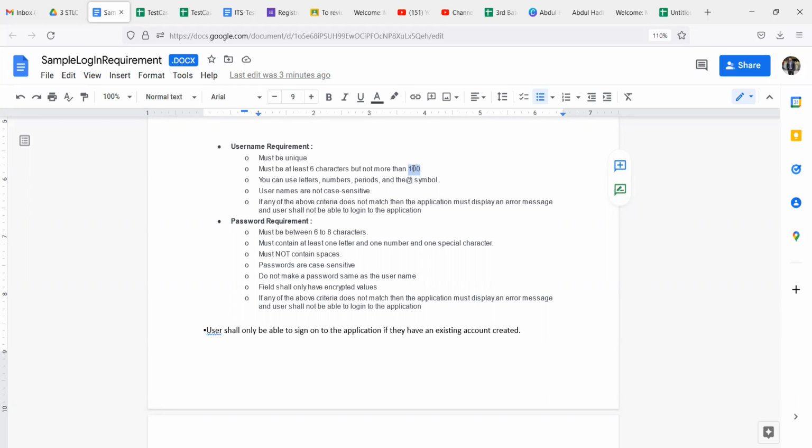And this is equivalence partitioning. It not only applies here, whenever you have similar or repetitive scenarios that you need to test, that's when you can apply it.